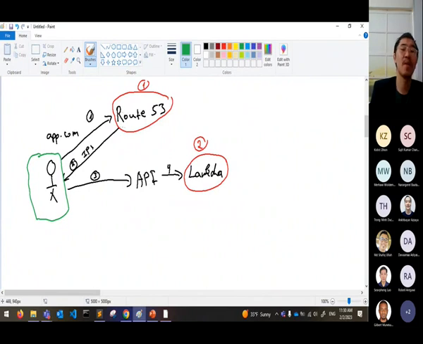The result was the value behind this domain name, app.com, and its IP address. It's stored on your laptop. Next time when you access app.com, it doesn't send any request to Route 53. Instead, it reads it from your local machine.